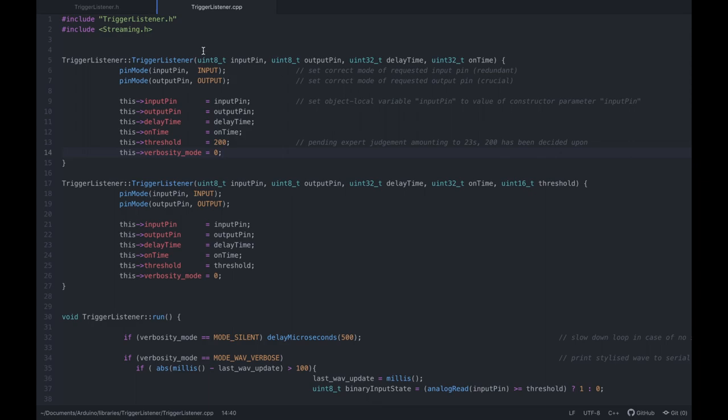So anyway, whenever we start a trigger listener, technically you don't have to define the input pin as an input, right? It makes no difference if you do it or not, at least in the Arduino Nano boards, or all Arduino boards using the Atmel 328P chip.